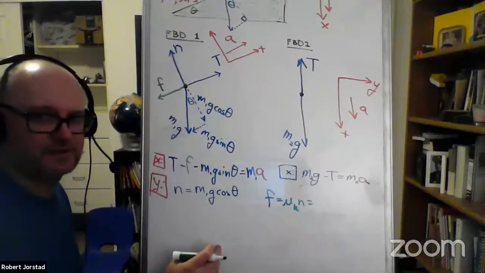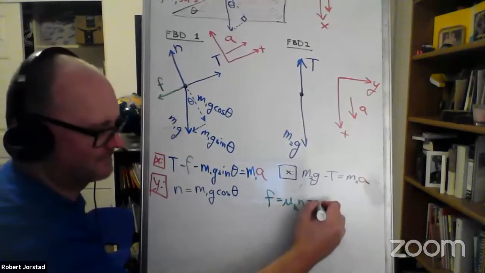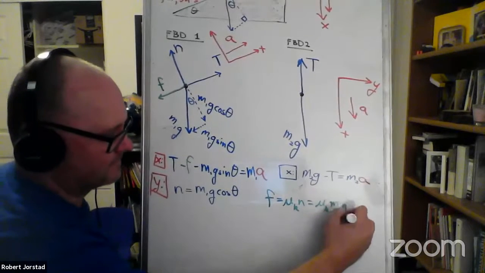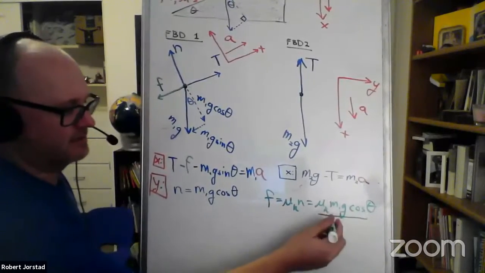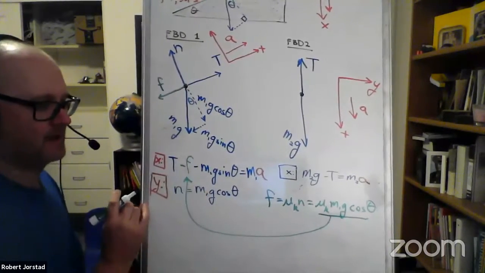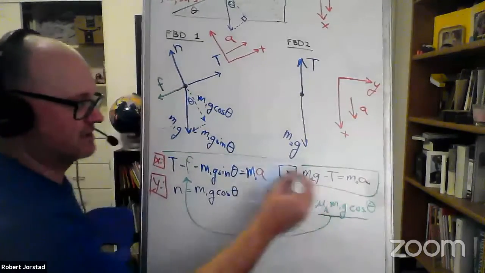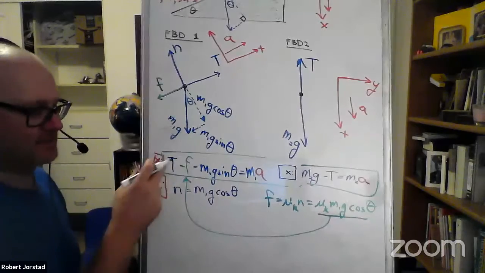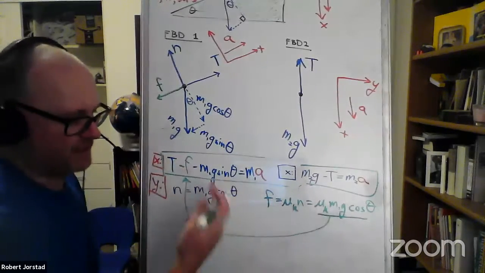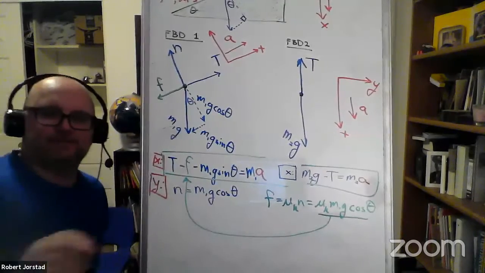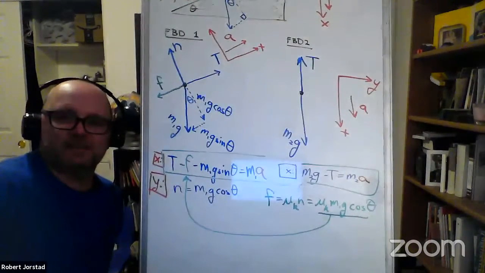Well, we can figure out friction because we know it's accelerating, so it would use mu kinetic times normal force. Well, what's the normal force? So the idea is you take this equation and shove it in right here for F. Then you take this equation and this equation, stack them and add them. That gets rid of tension, the internal force. Friction gets replaced with something. You got a bunch of stuff. You could solve it. Let's go take a look at the solution and see if it makes sense.